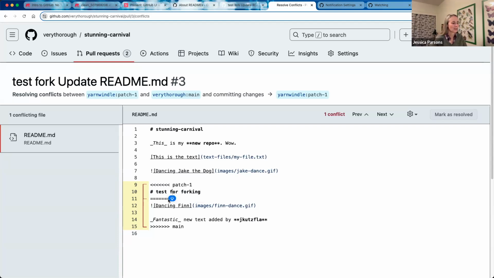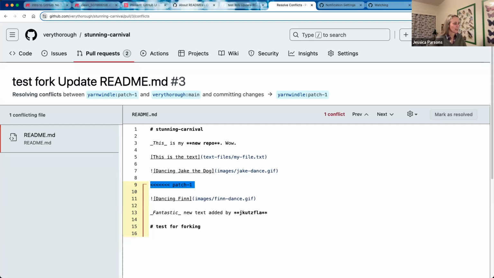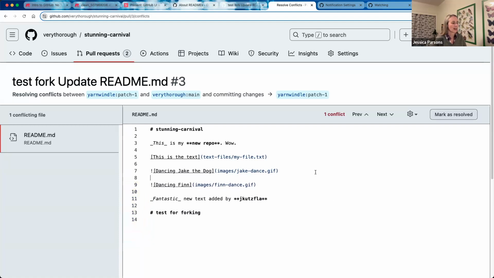Let's say I want to move this down. I can go down here and get rid of this weird stuff. I apparently have caps lock on. So all the stuff that they put in there to show me that it was that, I can put that change and mark it as resolved and commit it.